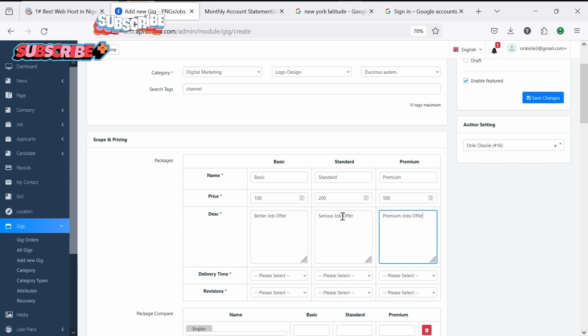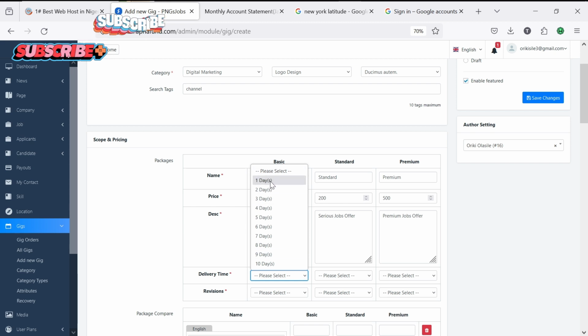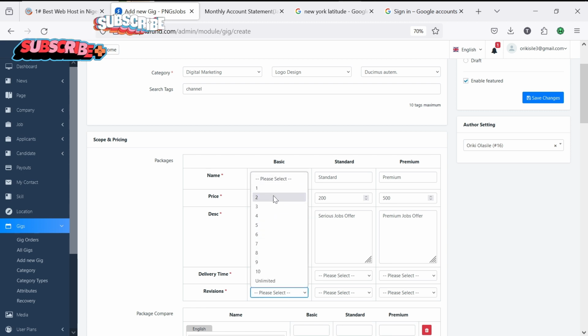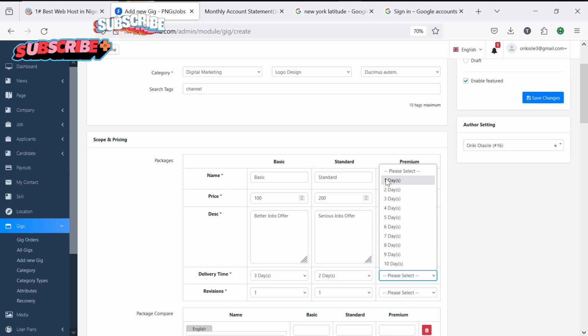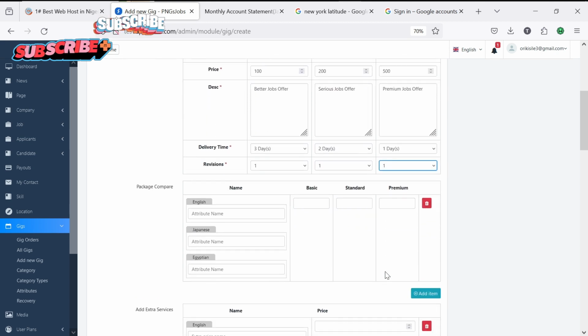So something like that, according to their package. For delivery time, let me say this one should be in 3 days, with just one revision. In 2 days, just one revision. In 1 day, still one revision.